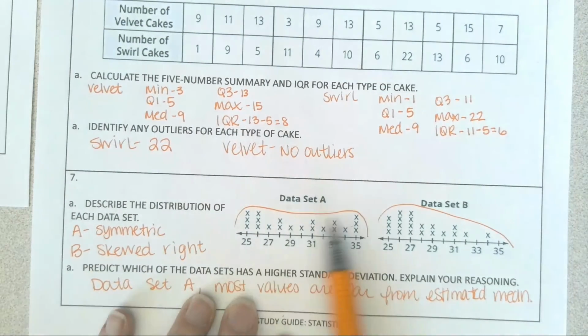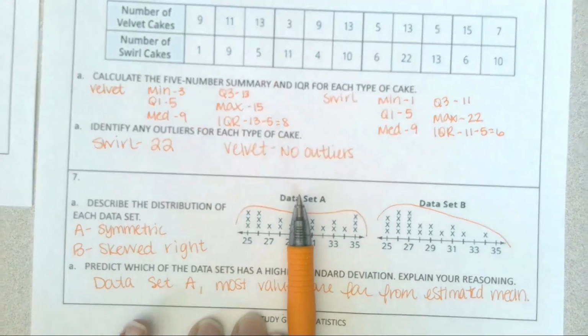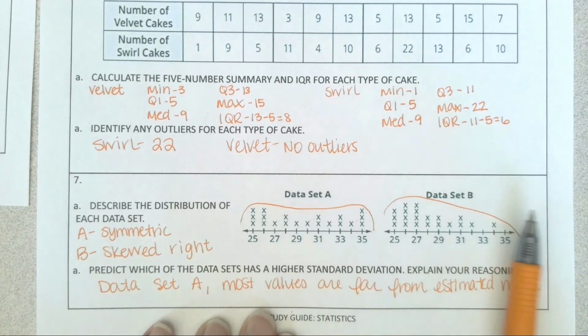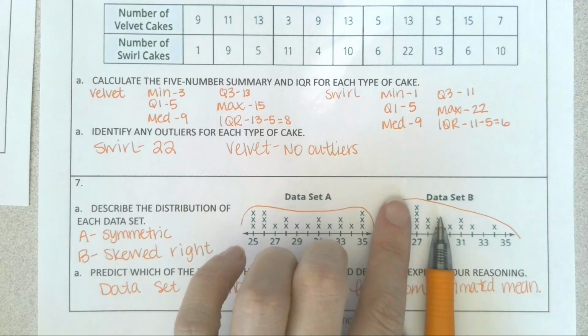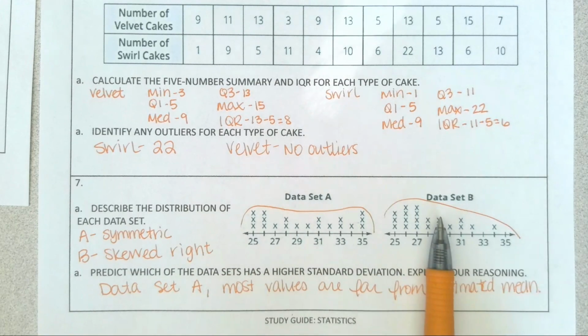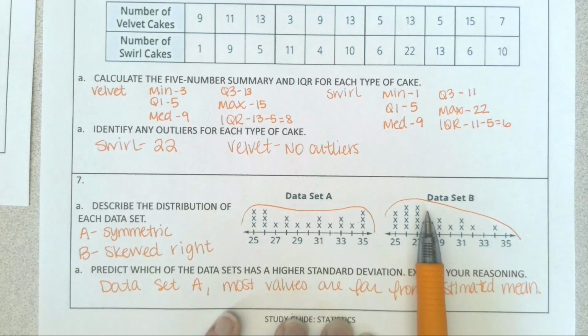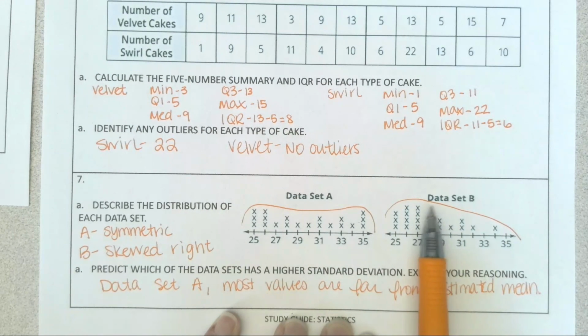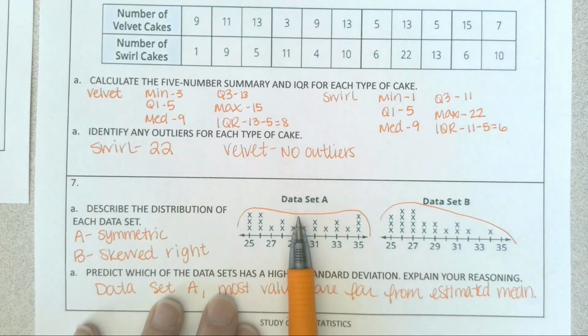If the majority of your data was really close to the center here, then that would have a very low standard deviation. And then again for B, your average is going to be probably, I'd guess, right around 29. And you have a lot of points to the left, but not very many points to the right. Actually, it might even be closer to 27 or 28. And so the mean is a lot closer to the cluster of values here, whereas the mean is far from the clusters in data set A.